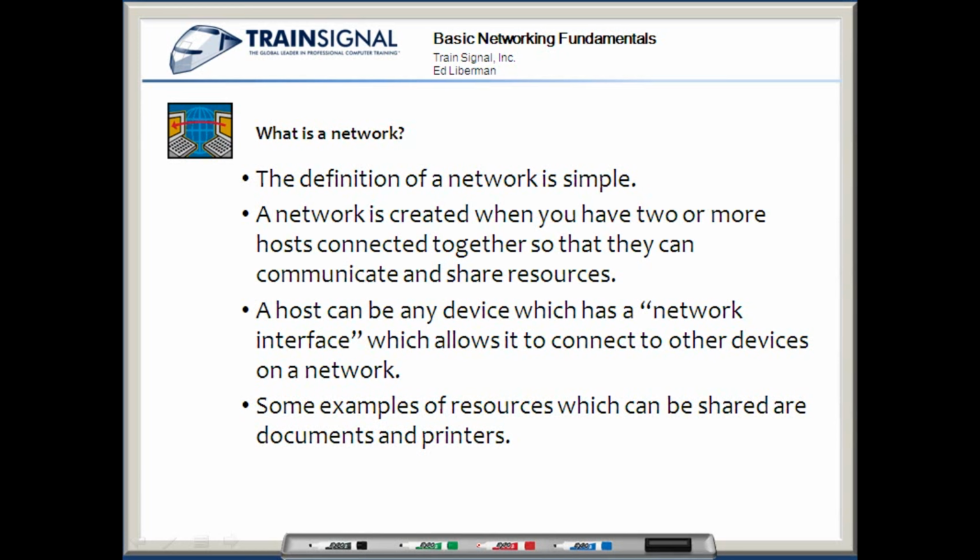So, let me give you one piece of advice that I've given to many students over the years, and that is if you're looking to get into this industry and you want to gain some experience with networking, get your hands on two computers. That's it, just two computers. They don't have to be expensive computers. They can be inexpensive, older computers. Make sure they both have a network interface on them, a network card as it's more commonly known. Get a cable to connect the two of them together. Get them talking to one another. Share resources from one to the other. And you have built a network.